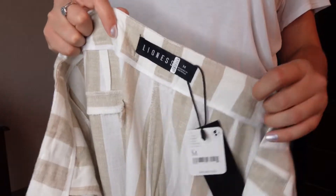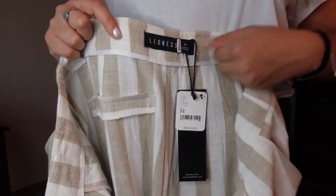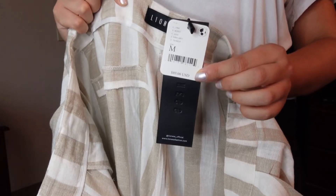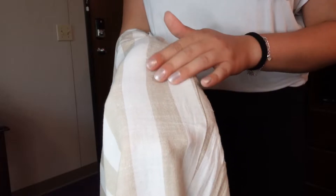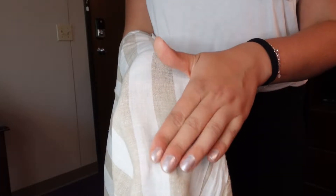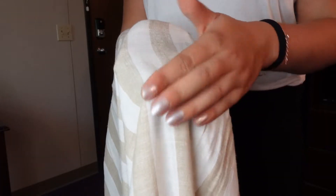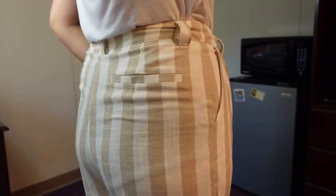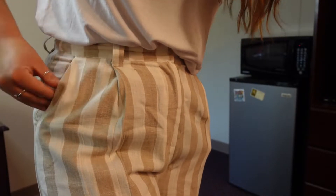Let's get started with the first pair of pants. This pair I actually wear pretty often. I got it in a medium and they were originally eighty-nine dollars from the brand Lioness. The texture and feel is a little scratchy and rough, so I wouldn't recommend this for warm weather — I would recommend it for early fall. The fit was surprisingly pretty good; I'm usually a large, sometimes an extra large, but the medium fit because I read their recommendations and reviews from past wearers.